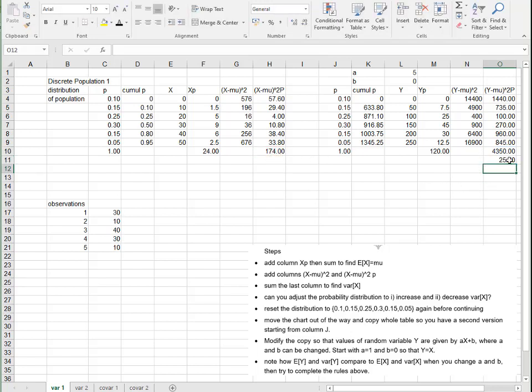So this has gone up by a factor of 25, which may be a clue because I multiplied by 5. If I double it, so y is 2x, the variance is increased by a factor of 4. So it's increasing by the square.